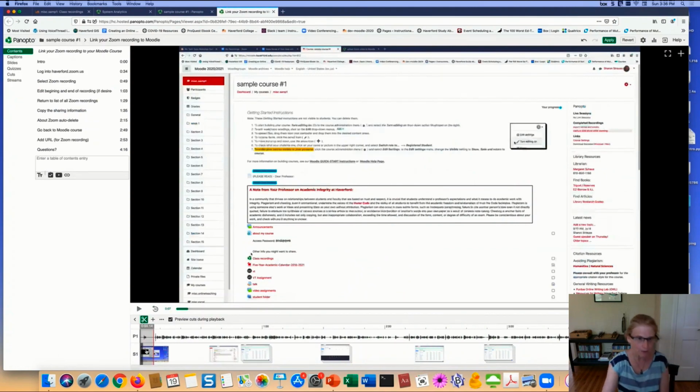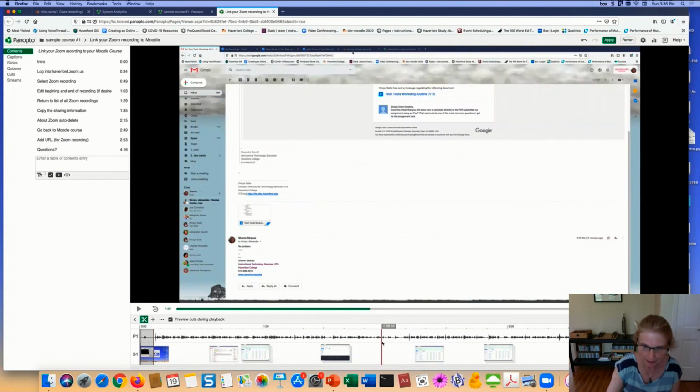So you often want to cut stuff at the beginning and the end, but you sometimes might want to cut stuff in the middle. So there's this cut right here, and you can cut out any part that you want to cut out. You don't want to cut that out. And you can't cut the audio only. You have to cut the audio together with the content.